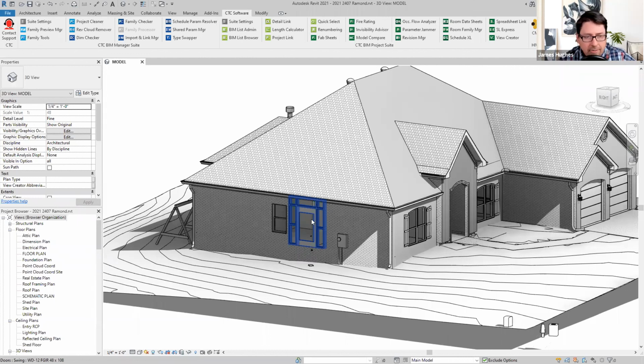If there are 5 doors that you use all the time, then you might go ahead and make those in SuperDoor and actually save those into your template so that they're ready to go. That's one more use of it. I actually recommend that you try to keep your template file very lean and only load in the elements or the families that you are almost certainly going to use, and then use something like Hive to be able to find and access other content, double click it, and then place it from Hive into your project. That will let you keep your template real clean, or create super doors as you need them.